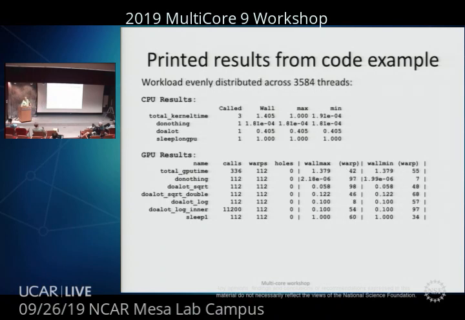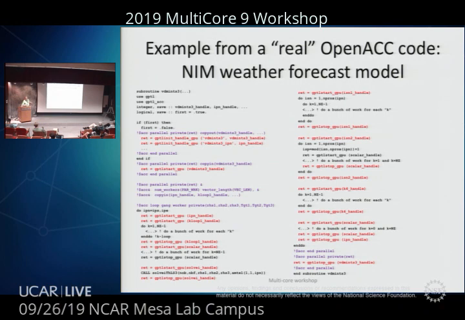And then this is that same sample code where the load balance is even. You get a random warp responsible for the max, and the min is essentially the same amount of time. I just wanted to illustrate how this can be used to find out whether there's load imbalance in your application or not. And then this example is from a real OpenACC code. In this case, I'm using the NIM model that was developed at NOAA a number of years ago. A couple of the developers are right here in front of me, Marc Govett and Jacques Middlecoff.